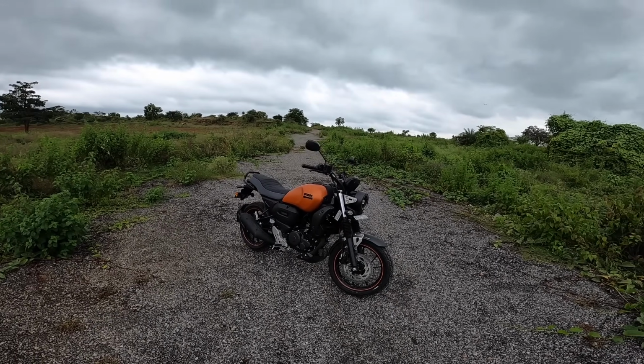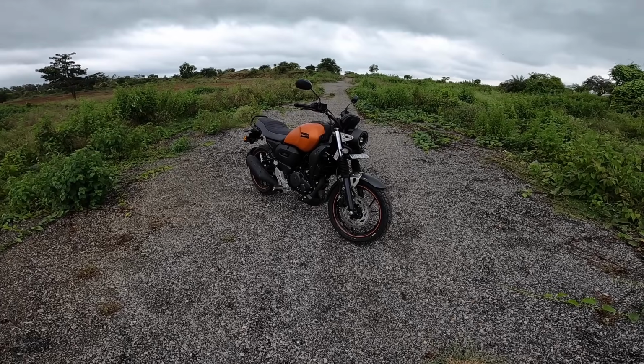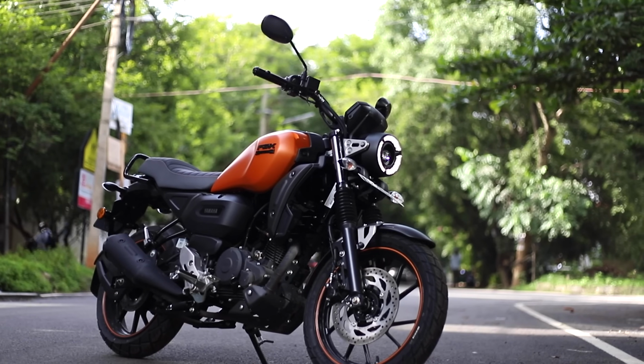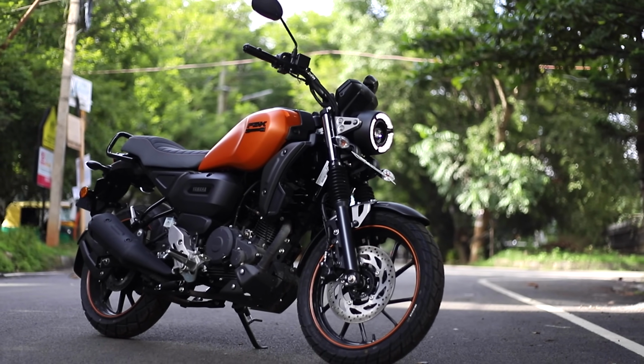So yes, as you might know, Indians were expecting an XSR and we got an FZX. So there is a slight disappointment from that part. Basically, to be honest, to see this motorcycle in flesh, it actually looks decent.